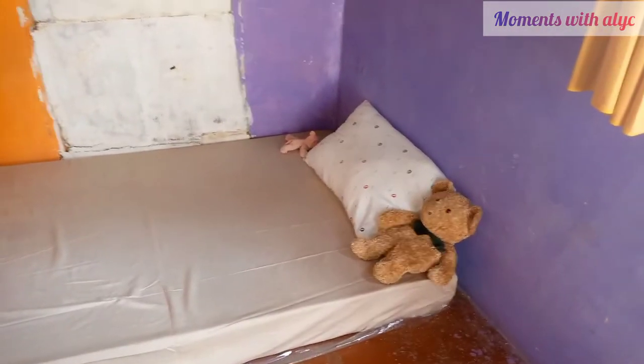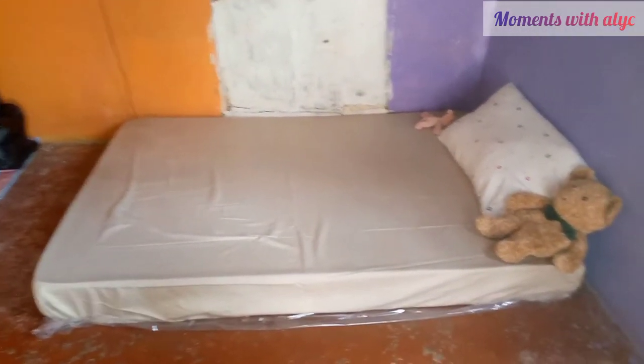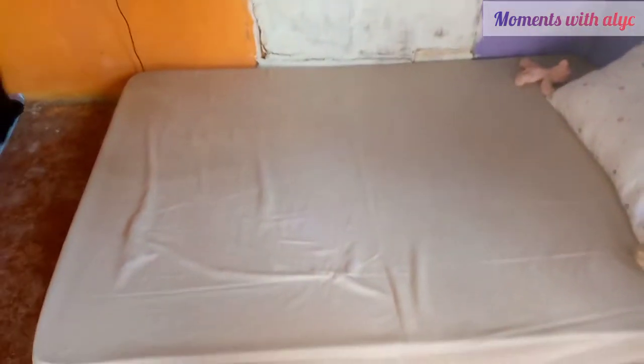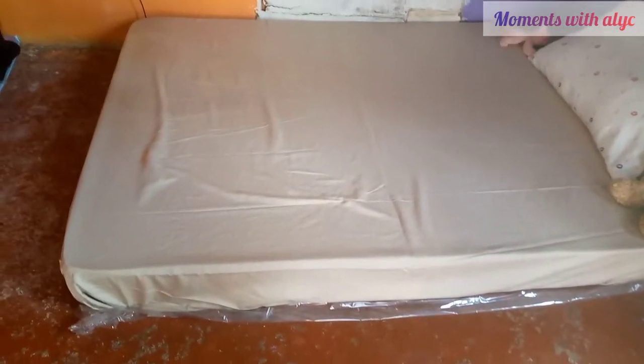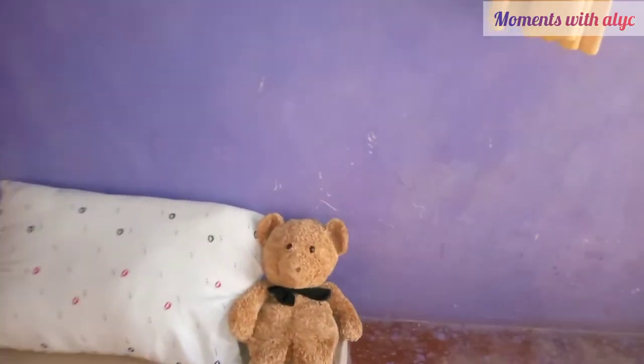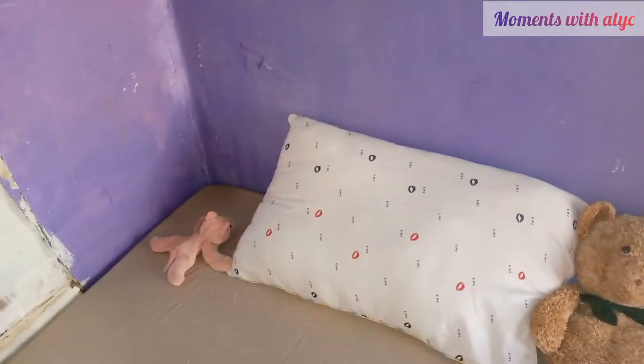Right from there we have my bedroom. In a single room you have to know all your sections — it's just a line somewhere in your mind: this is the bedroom, the kitchen, and everything. That's the bed area — I still have the mattress only, and I've put a polythene bag down there because I don't have a carpet yet and I don't want my mattress to touch the floor because it's always cold here and my mattress might get spoiled. I have baby Haven's doll, and my pillow without a pillowcase — I washed the pillowcase. That different-coloured area is a blocked door — the house on the other side used to be a shop, so it had to be blocked and is painted white.